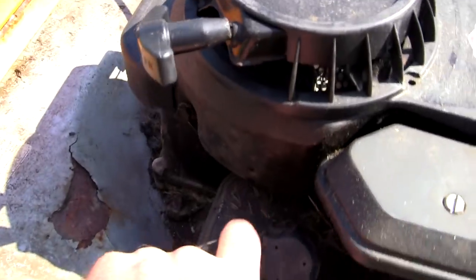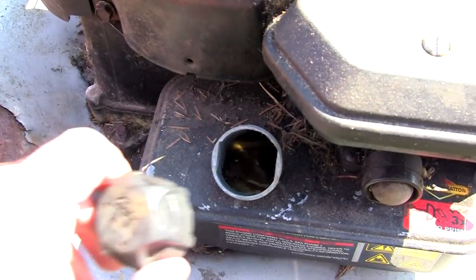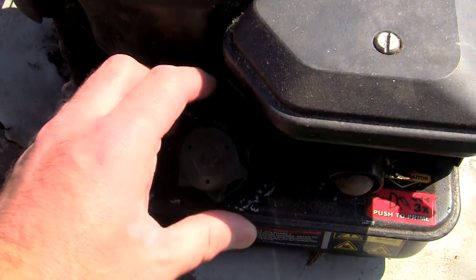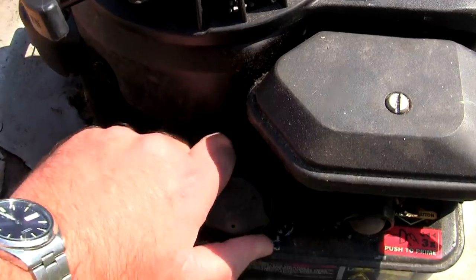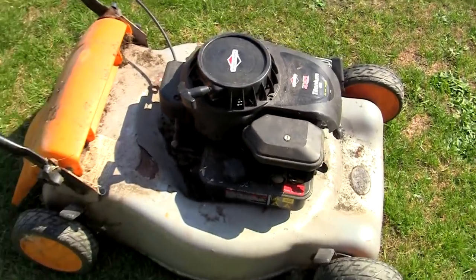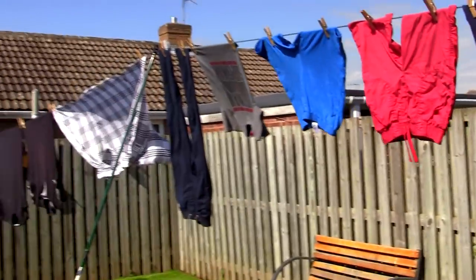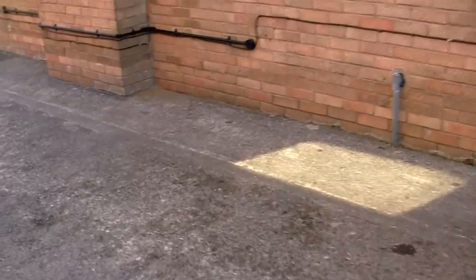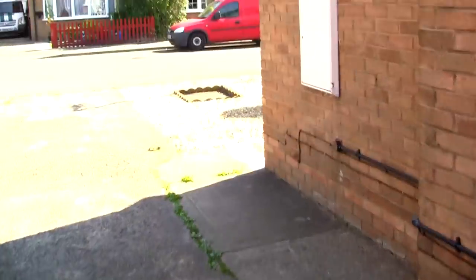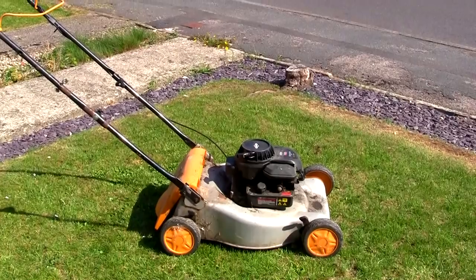I'm filming today — I've got my son with me, he's hoping to build a claw machine. We've just been to get some wood and we've just come back off holiday, where he was trying to win teddy bears on those claw machines. So we're going to try and fire this up first. You know that day when you get back from holiday and you've just got everything to wash and do — it's a bit like that at the minute. Let's just try and fire this up.